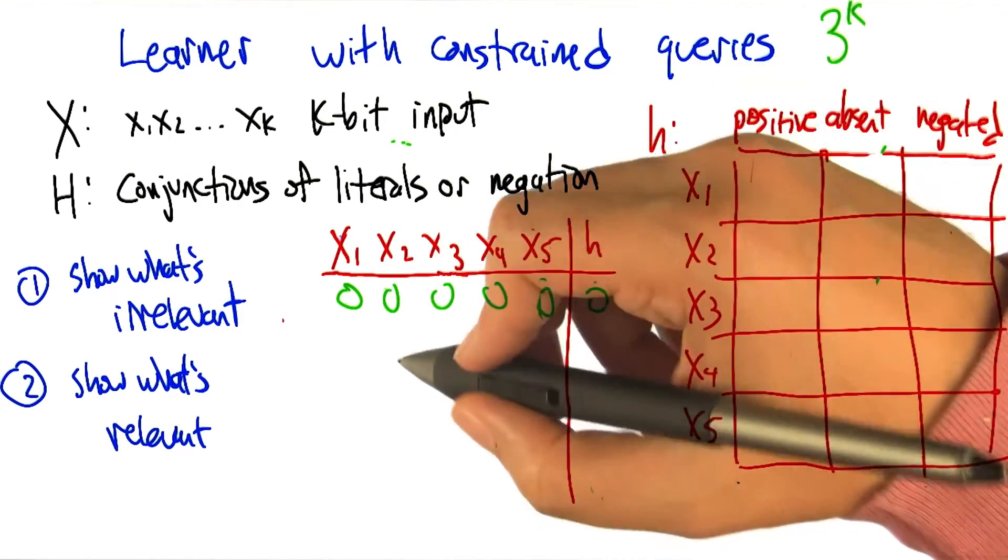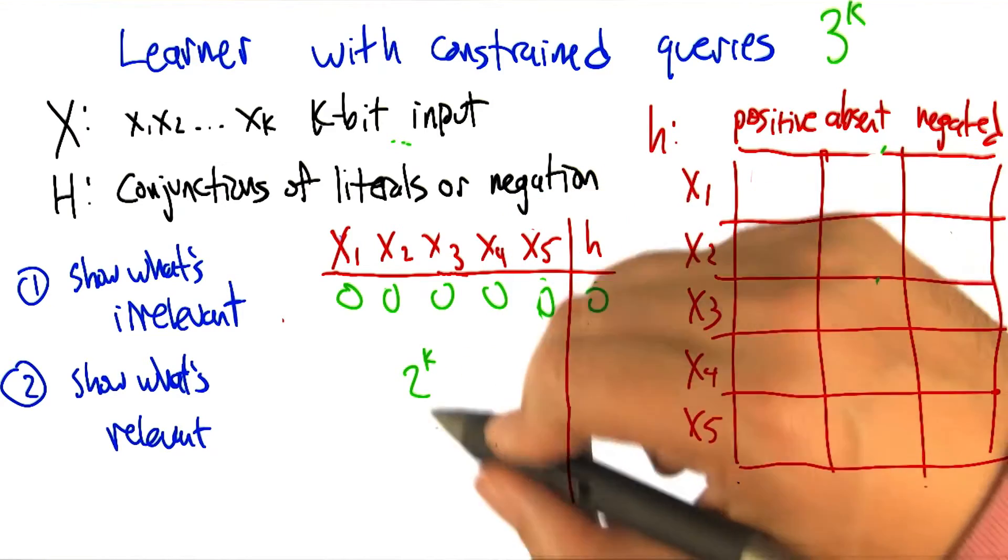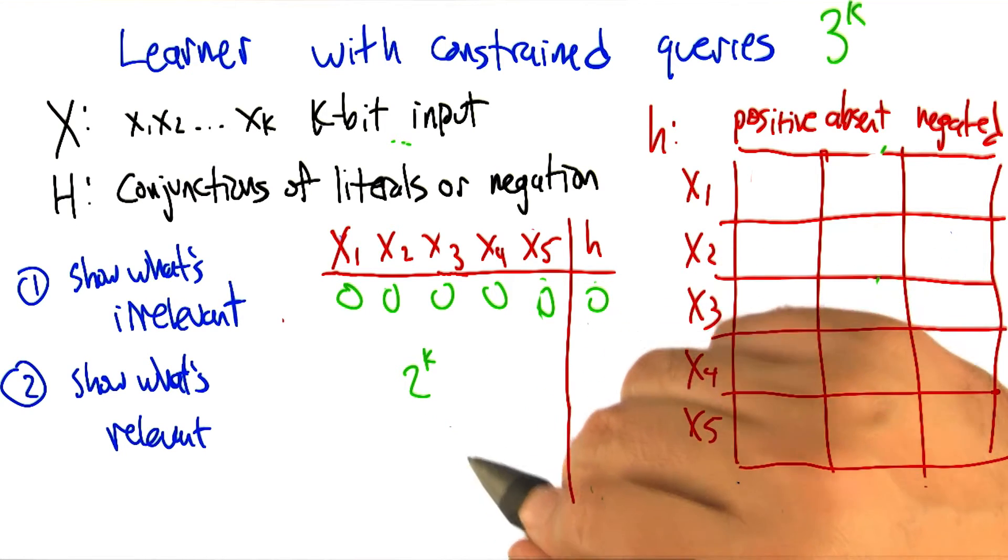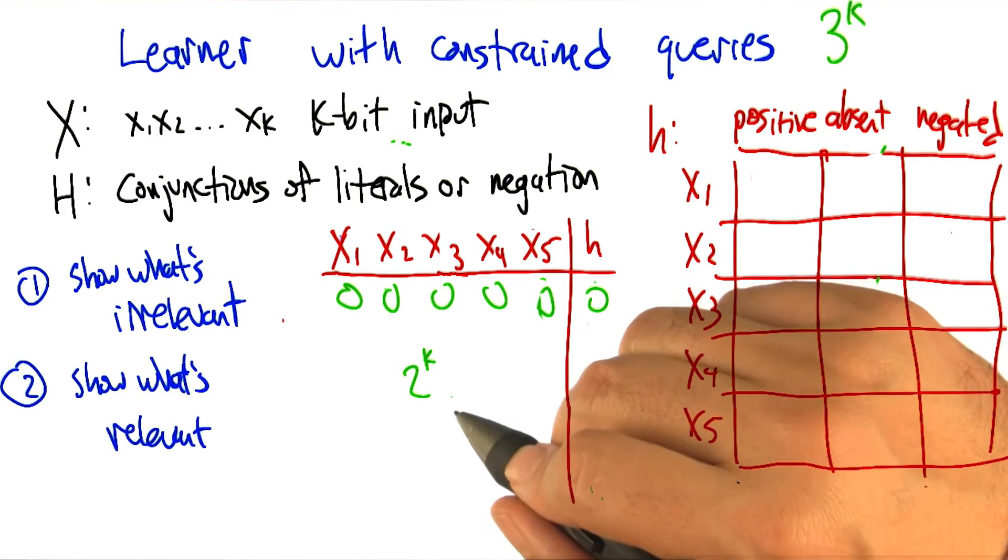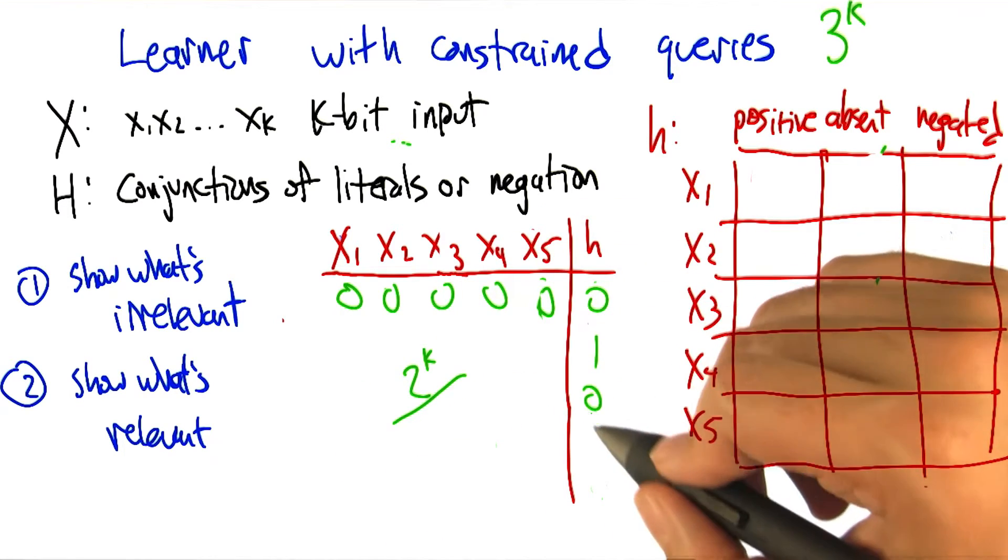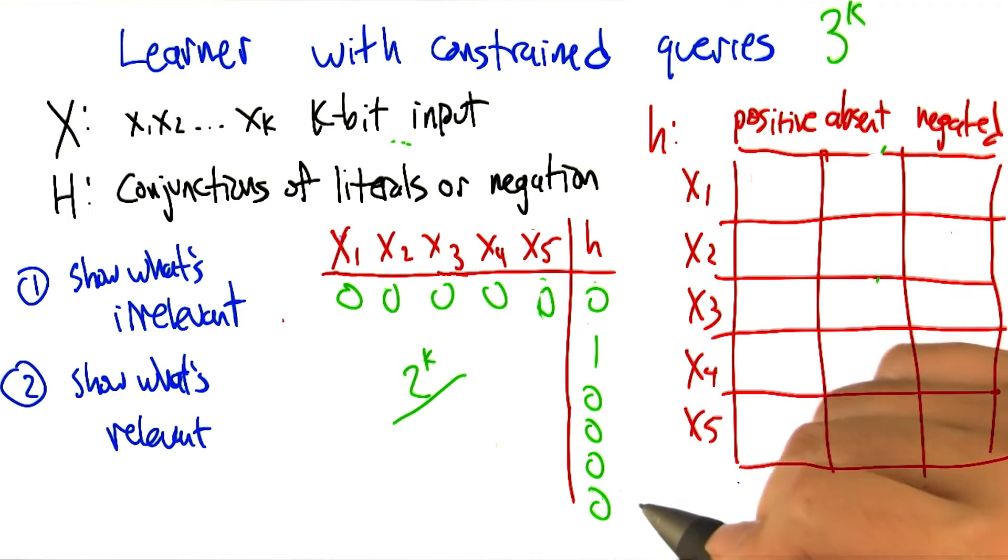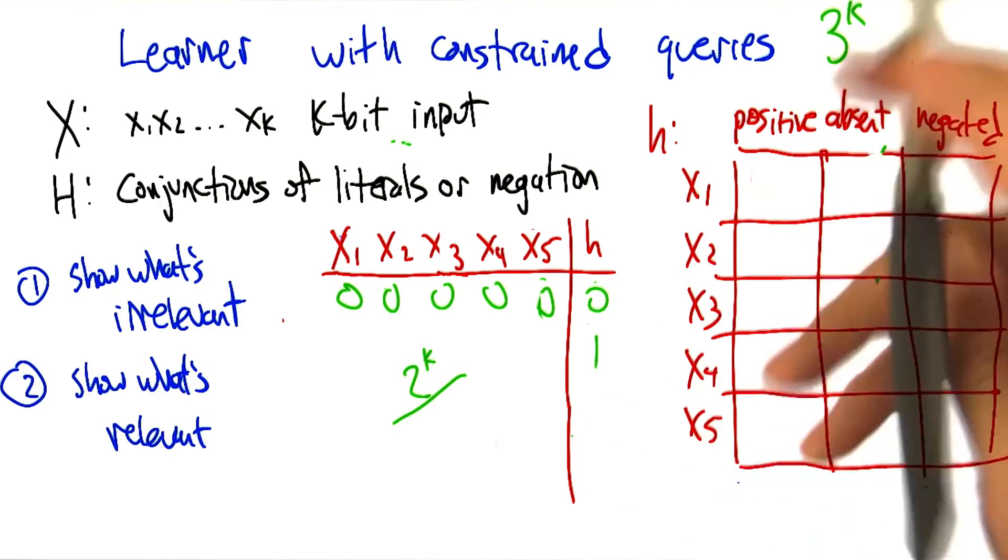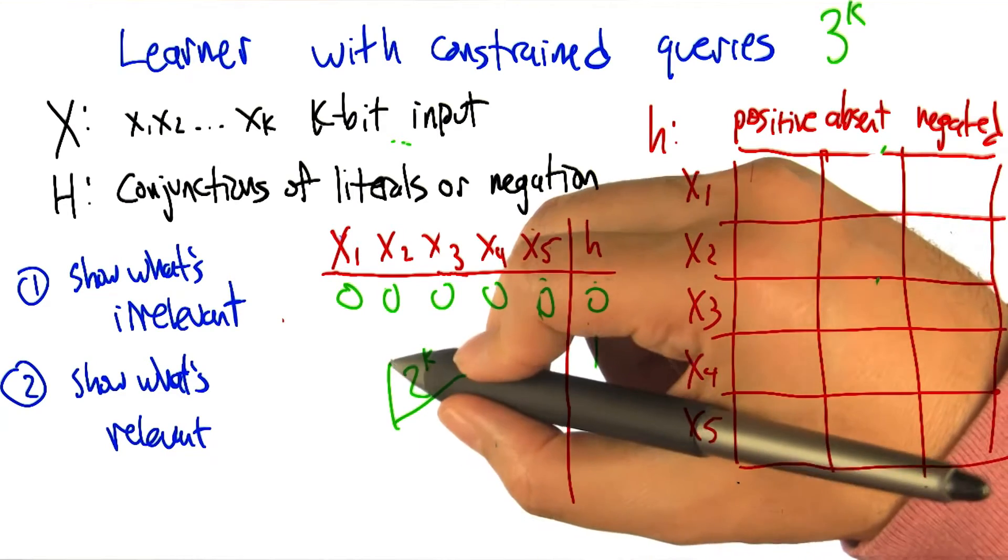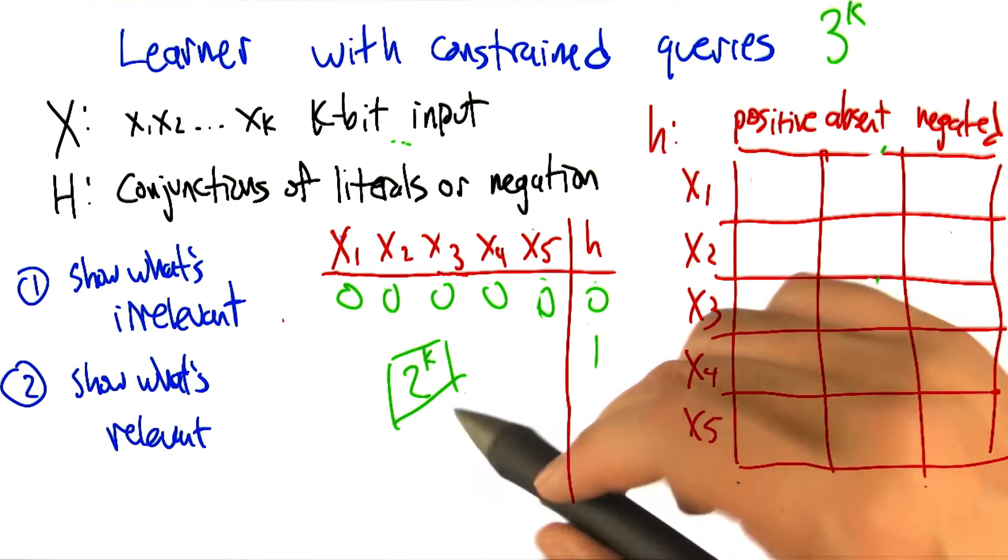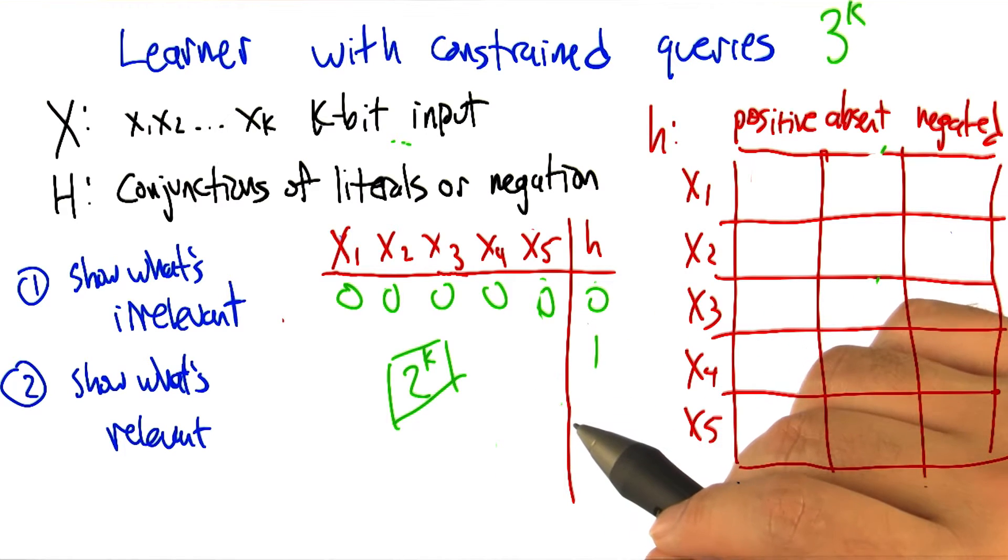Can I just give you like maybe 3 to the k of them and you're not counting any of them until I get it right? Well, that's the problem, right? Well, not 3 to the k, but if you make 2 to the k guesses, you'll be okay, but you'll also have looked at all possible inputs, so that's not really that interesting. But in particular, the example that I'm thinking of, you're going to have to guess almost this many just to get a positive example. So almost everything that you throw in is giving almost no information. Because saying no doesn't really tell you very much.